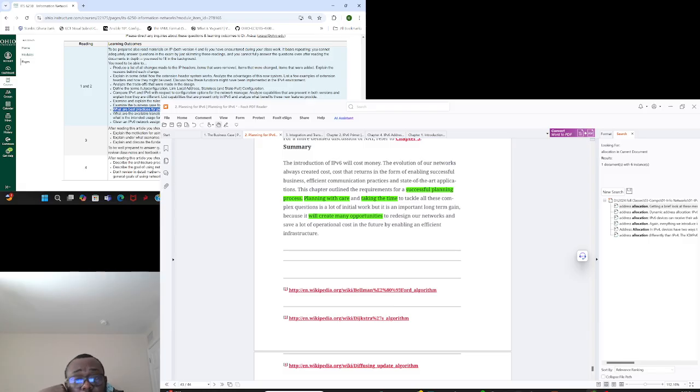It's also important that when you begin to plan for IPv6, the first thing you want to do is you want to segregate your network. Every network can be separated into a core network or a backbone. You can also get your DMZ or your internet connection phase, which you call the ISP.